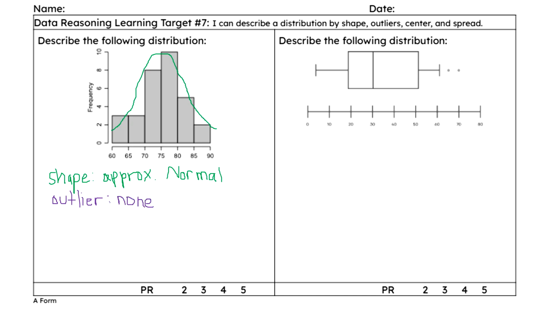All right, so that was outliers and we did shape. Now let's go to center. And for center, we are looking for either mean, median, mode, something like that. So it's one of your averages, basically. So where's the middle of the distribution? Now you might be tempted to look at the number line at the bottom and say, oh, this one's in the middle. We're not talking about the middle of the number line at the bottom. We're talking about the middle of the data set. So we have to figure out where would the median value fall? Where's the one in the middle?